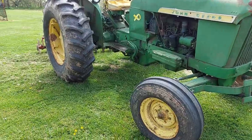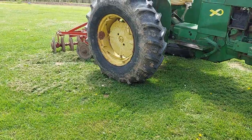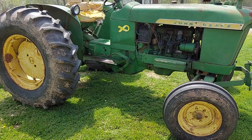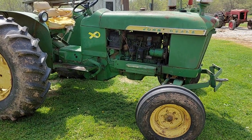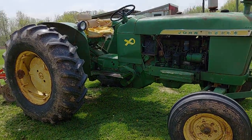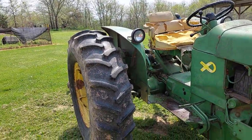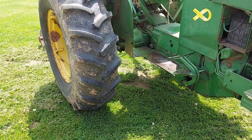It wouldn't pull. I was disking in fourth gear — the ground's pretty level and in good shape, so it's okay to disc in a higher gear. I was just losing power out there disking and didn't know what was going on. It was just completely coming to a stop almost. The first thing I checked was hydraulic oil — maybe I was low on hydraulic oil — but that didn't explain it because my steering was good and the three-point was raising just fine. I did put some more hydraulic oil in, but that did not fix it.